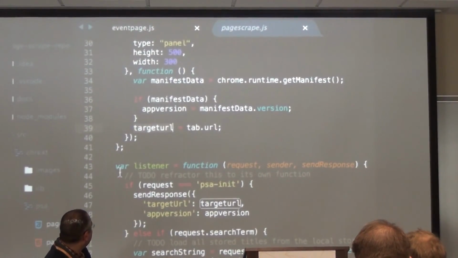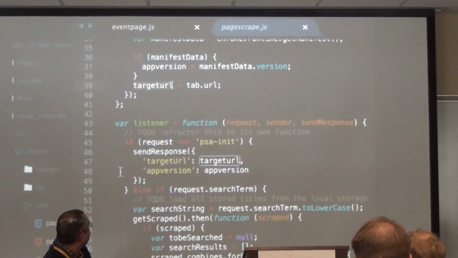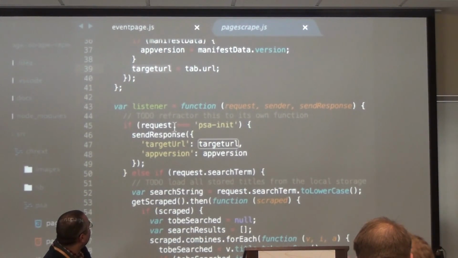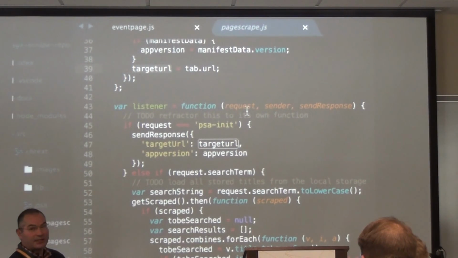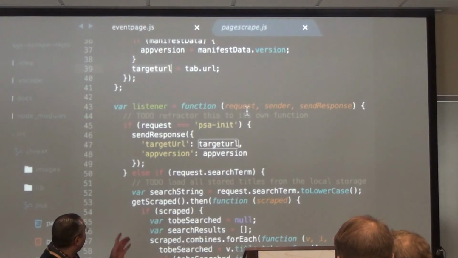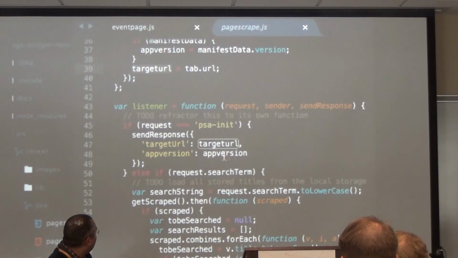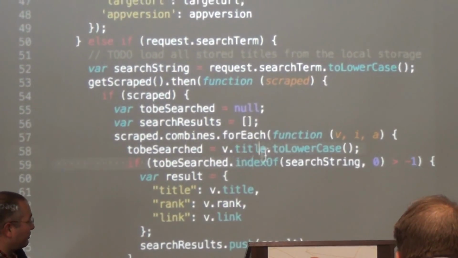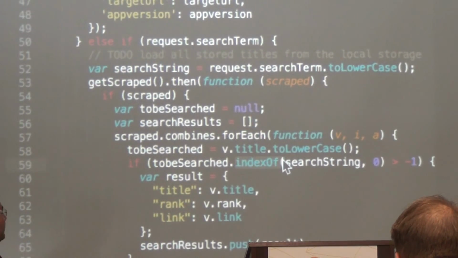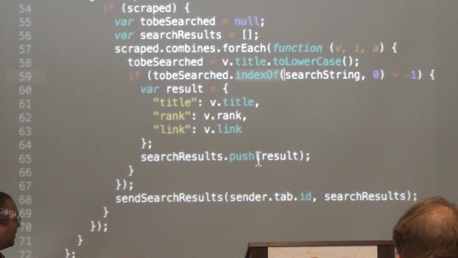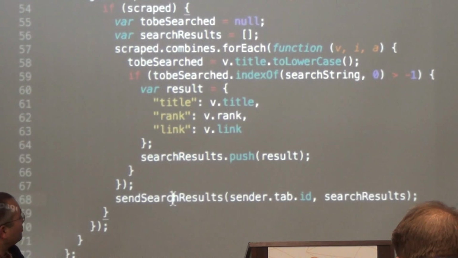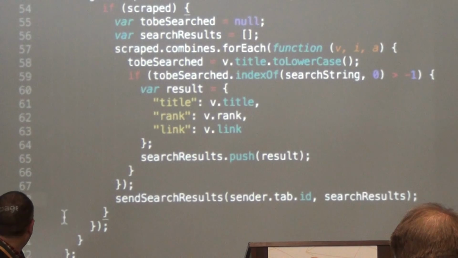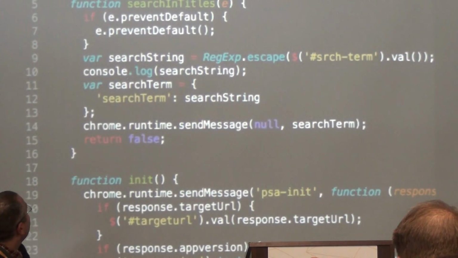And here's a listener object. I see some to-dos here. I'm not fully done, but you can see that we have a request. This is going to listen to the events coming in, and then put it into the target URL object here. We look for a search term, a search string. This is really just an index of, there's no regex or anything. I just look for certain things and push the title. If I find the results, the same pattern that I showed earlier, we send the search results to the content script. Now, a quick look at the page. It's going to be similar to this. We're setting up a state.